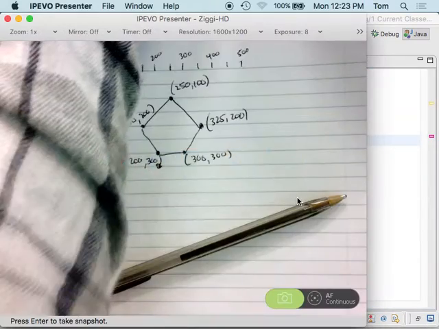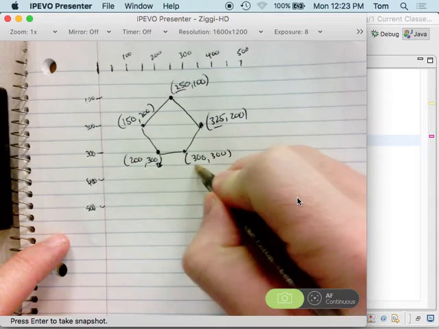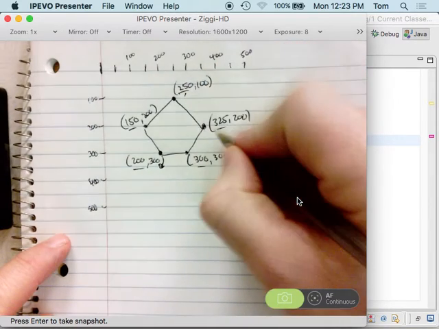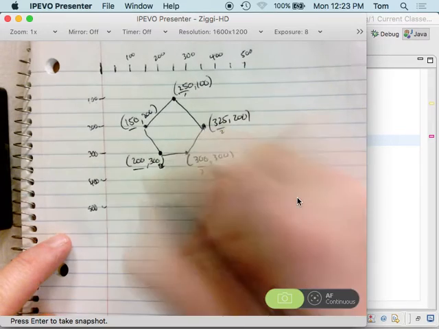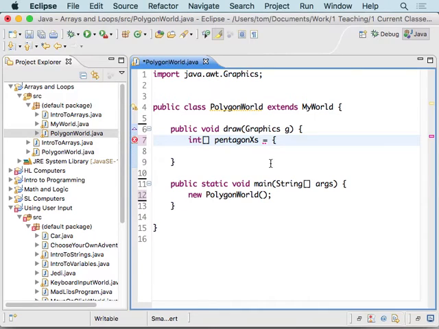We're going to use 250, 325, 300, 200, and 150 in that order. So five total points there, and I won't flip back and forth, but I have them in front of me. So 250 is the first one, 325 is the next one, 300, then 200, then 150.